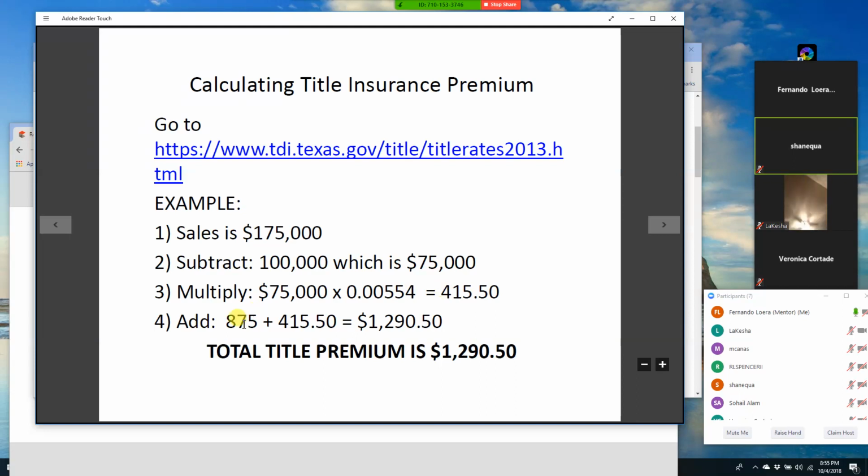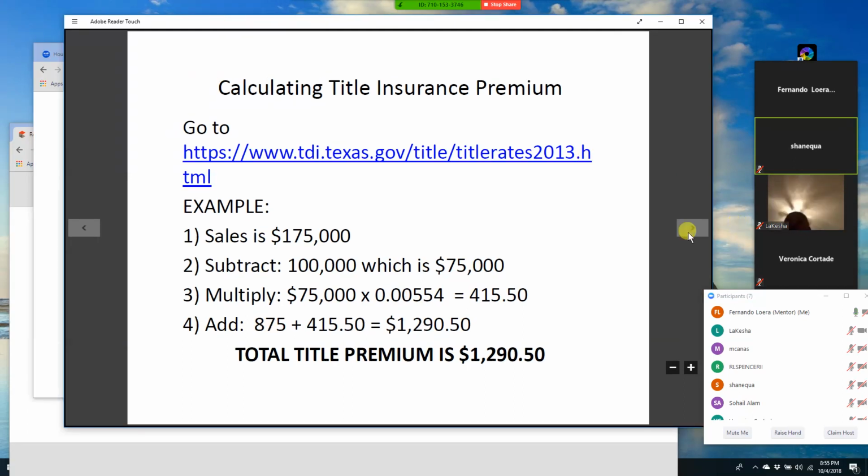It's always going to be 875 plus 415.50 equals $1,290.50, and that's how much the total premium is going to be. So if it was 180,000, or if it was 165, it's the same formula. It's still 0.00554, and it's still 875. These two numbers do not change. Okay, I hope that doesn't sound really difficult, but I'm sure Lisa and I can help you out if you still have questions.